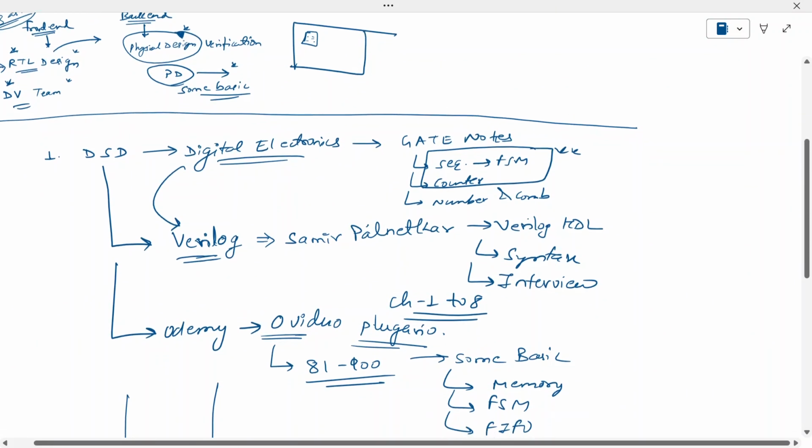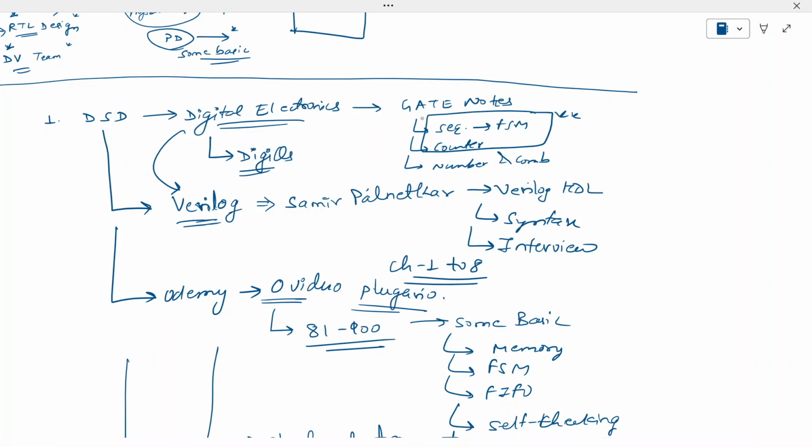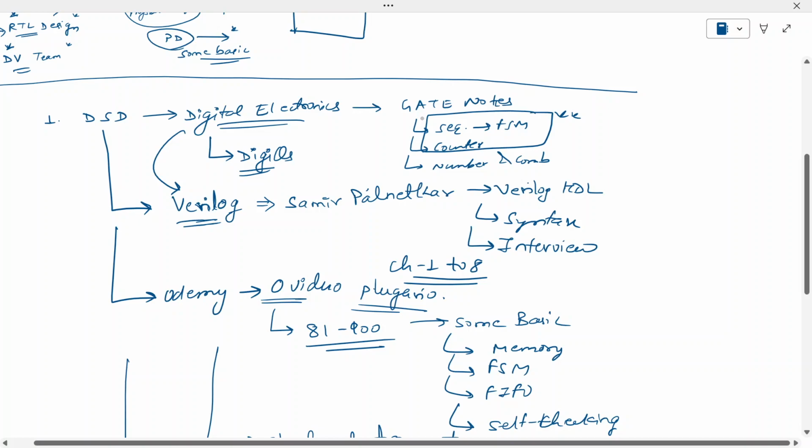So again, if I can summarize a bit till here, first is your digital electronics, which you can obviously refer from these sources. And in digital electronics, we have your DGQs PDF, which consists of basically hundreds of questions which have been summarized by an employee at Facebook or Google, I guess, a digital engineer. So it comprises all the digital electronics topics along with Verilog, some fault detection and some DFT topics also.